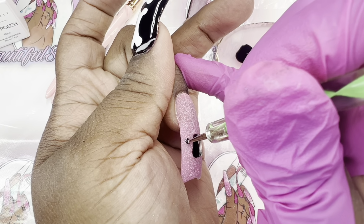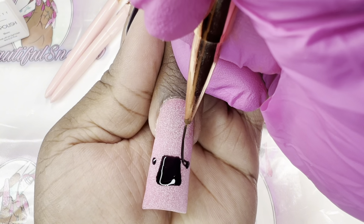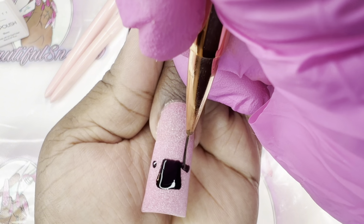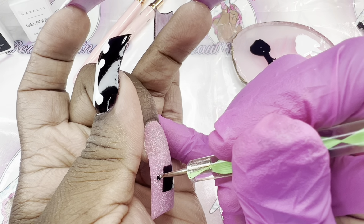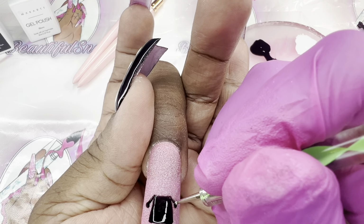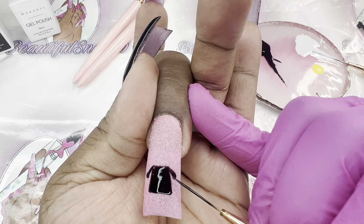I did my little arms here and I should have brought them in downward a little bit more. I didn't know why I had them sticking out like she was about to fly, but I did go ahead and take those off. And then, like I said, I extended her body, which I shouldn't have done. And also didn't round that. I think I'll go back and round it later, but this is just my version of Skelekitty. And I should have made her arms thicker. And I did go back and make them a little bit thicker, but, you know, this is just how I did it.